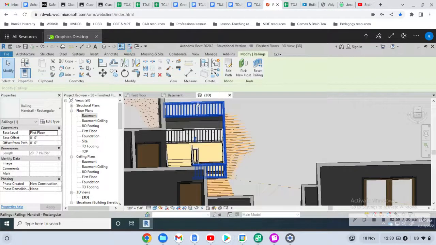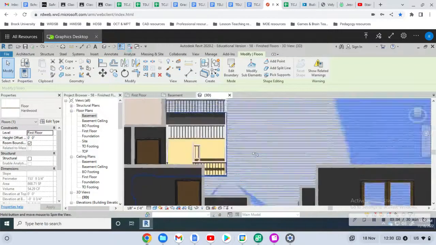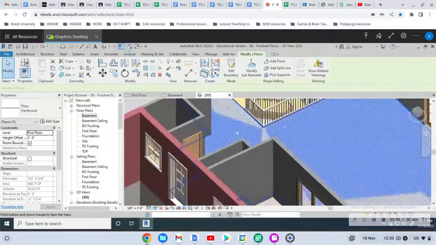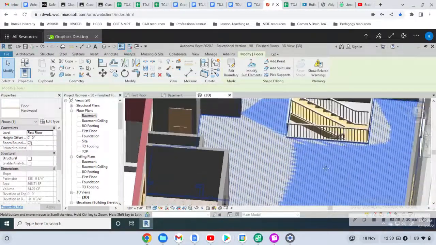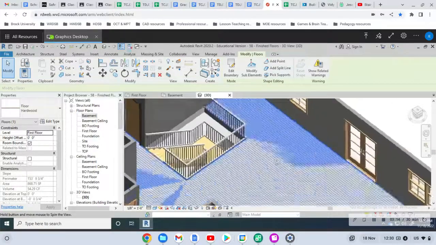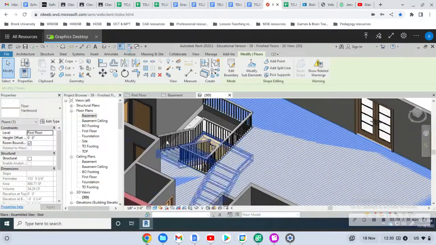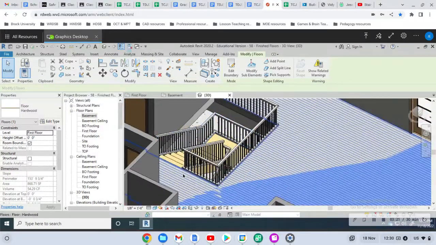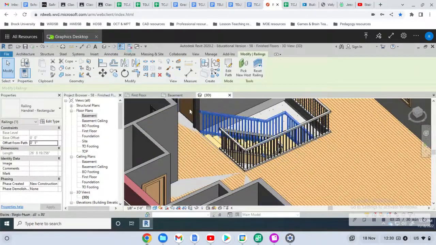So if we go look at the 3D view, and I'm just going to click away from the hand railing, I can orbit around, and I got something that looks pretty good, something like a much safer staircase, right? So that's enclosed. No one's going to fall down through the opening and hurt themselves. If I did look at my hand railing and decided something needed to change, let's say, for instance, this hand railing here, if I wanted that to come further up into my first floor, I could modify that.